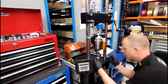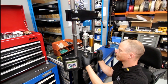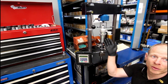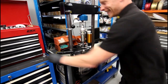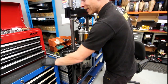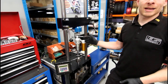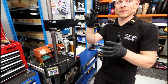Would you use the dyno to test whether a shock was too worn or not working properly? Yes — you can check if it's suffering with hysteresis, or if there's air trapped in with the oil you should be able to see it in the data. For automotive applications, which we do a lot of, you have to balance axles — consistency checking. They have to be matched to each other. At set click settings you have to have your front dampers doing exactly the same thing and the back dampers doing exactly the same thing all the way through the velocity curve.